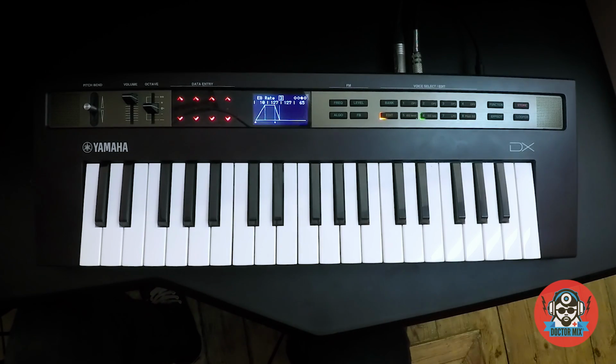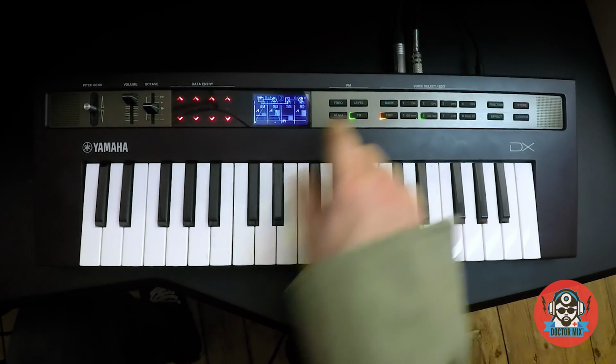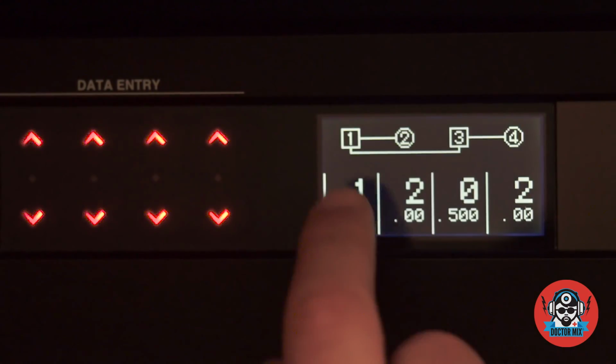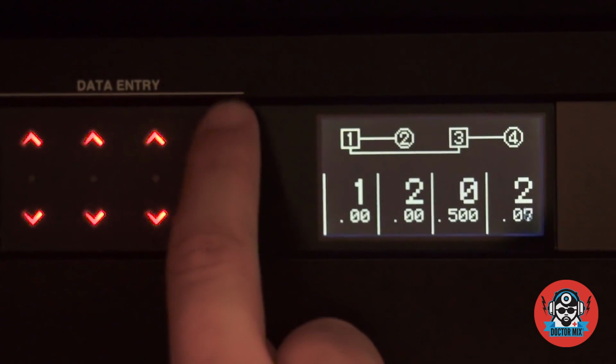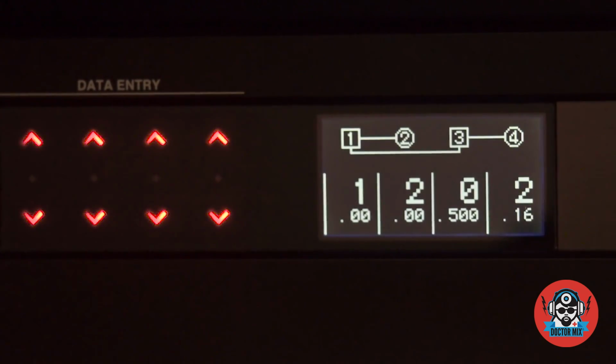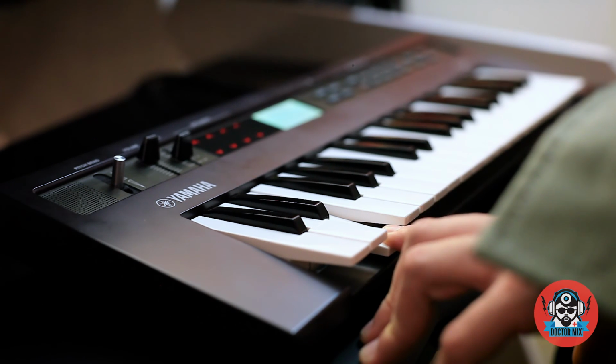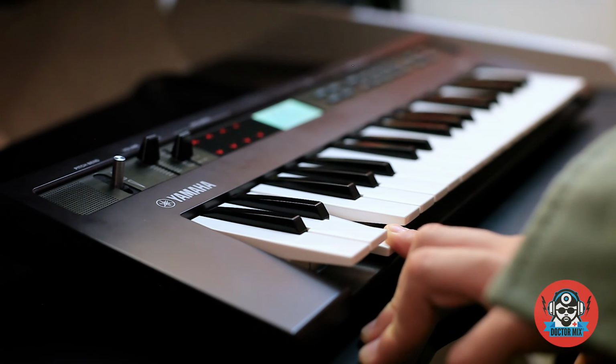So as you can see, you can create some really interesting textures. You can do sound design, nice film scores with it. This would be a great sound for an intro for a track, for example. And if you experiment with the different feedback levels and the frequency of the operators, you can create some really interesting sounds. So if I detune this one, for example, I get a completely different sound. It's really ominous, isn't it?